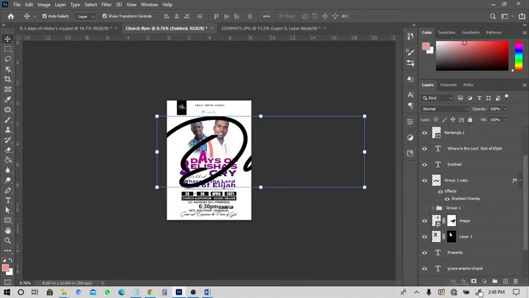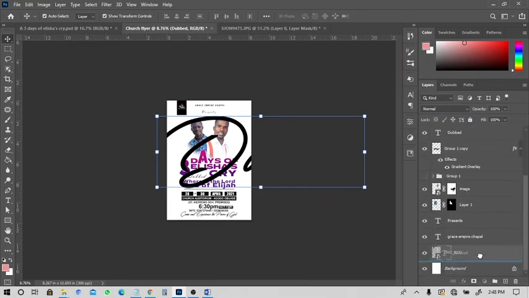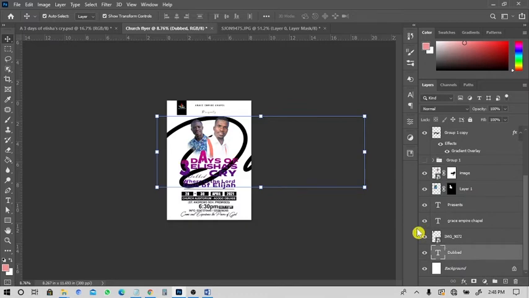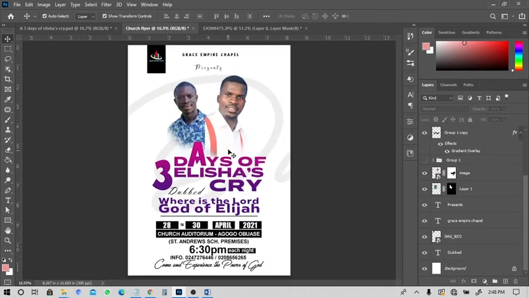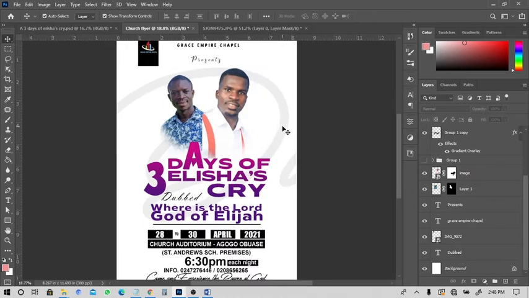Then I'll move that one all the way to the background and reduce the opacity to maybe 10, and you can see we just designed the background with this simple technique and we are done.